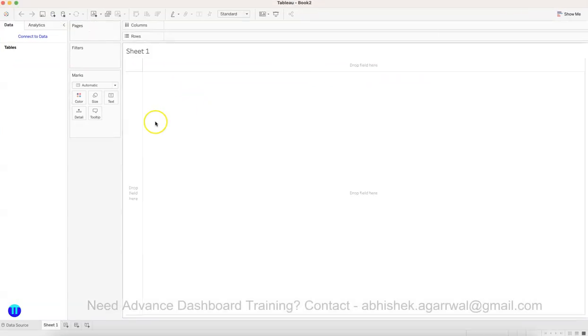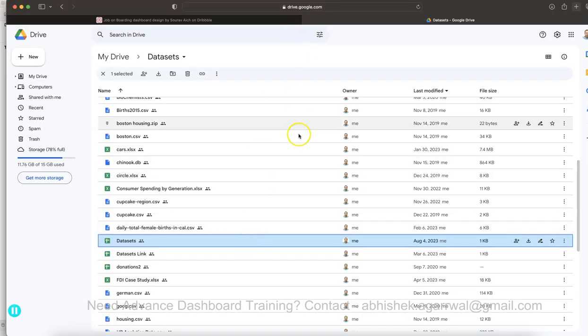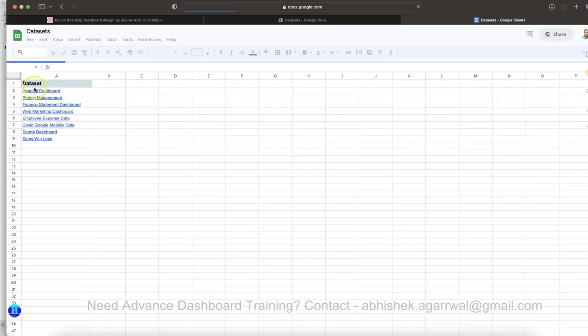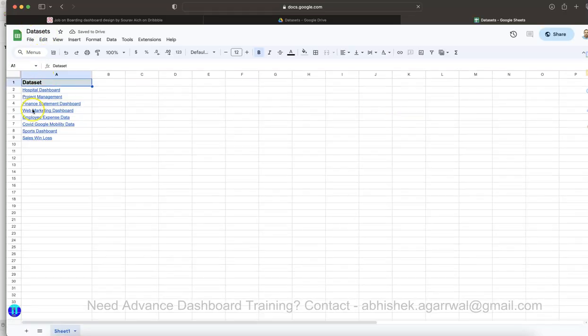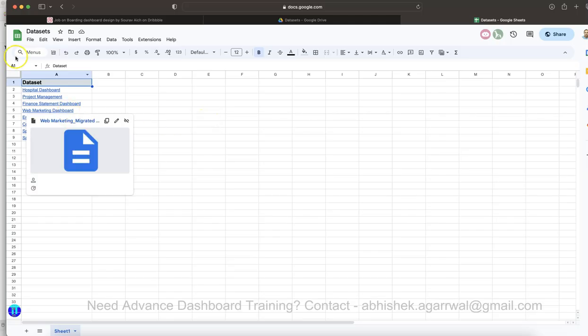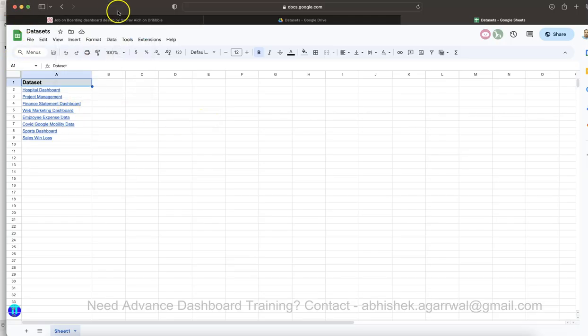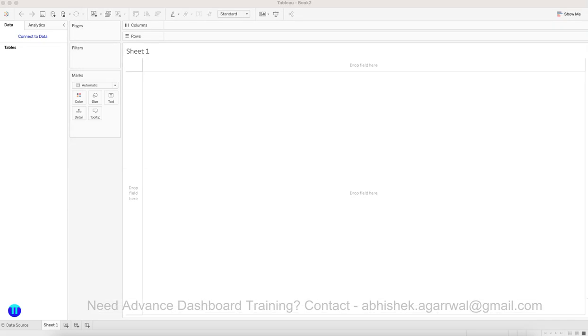All right, first thing first, connecting the data. Where is the data present? The data is present in the dataset file. Let me show you that as well. This is a link which I usually provide for my dataset folder. In the dataset folder, you have this spreadsheet which you double click, datasets. You will find in this dataset sheet the web marketing dashboard scenario or the dataset. So this is where the dataset is present. Let me take it away and put it on my second screen. Okay, so now I have it.